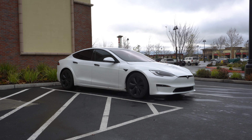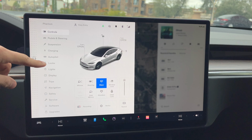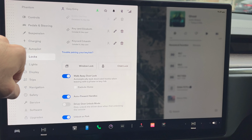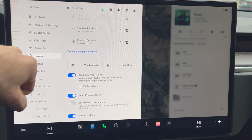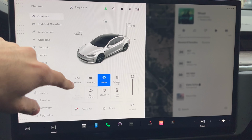If you like to enable this, personal preference of mine, you can simply do so by going into the vehicle settings, go into locks, and scroll down to where you see walk away door lock. When this is enabled, it's your personal preference whether you want to exclude your home address or not, but when this is enabled, it will automatically lock the vehicle. And if you enable the fold mirror, it'll also do that.